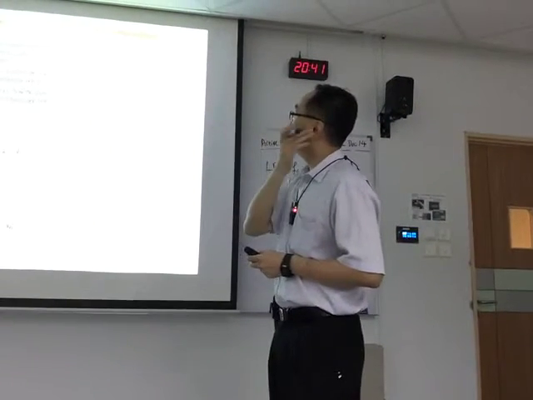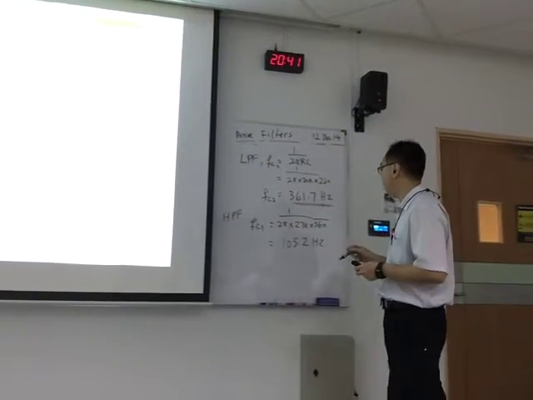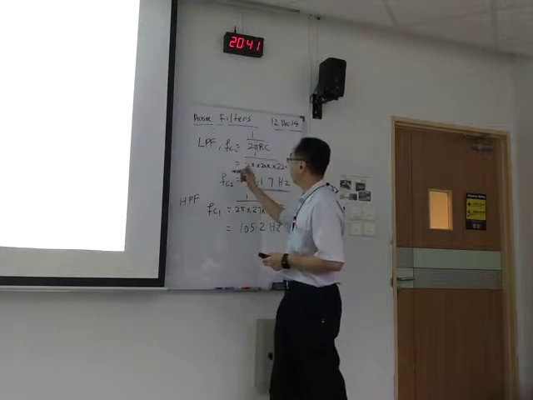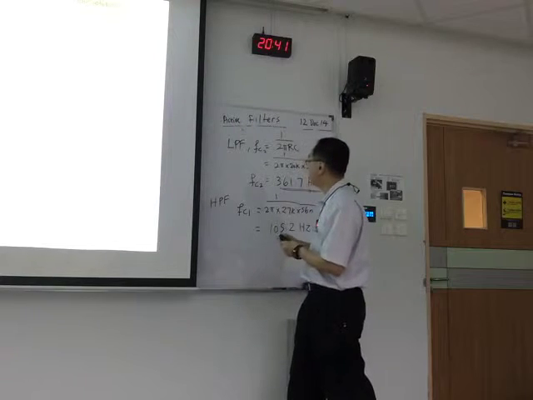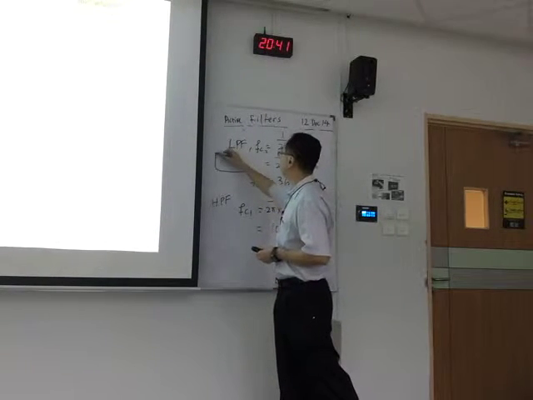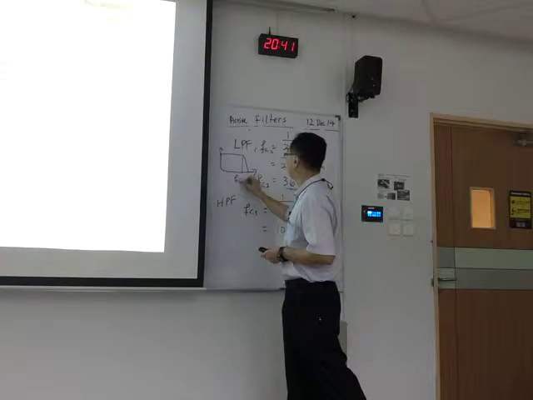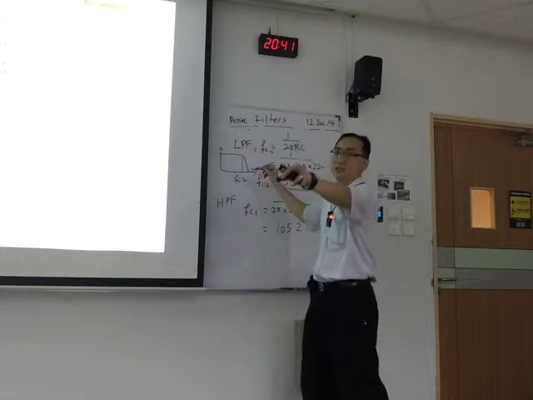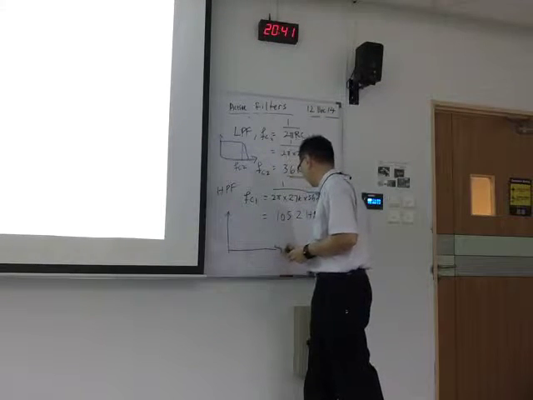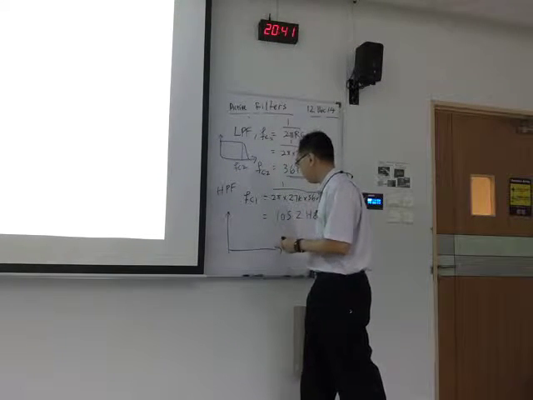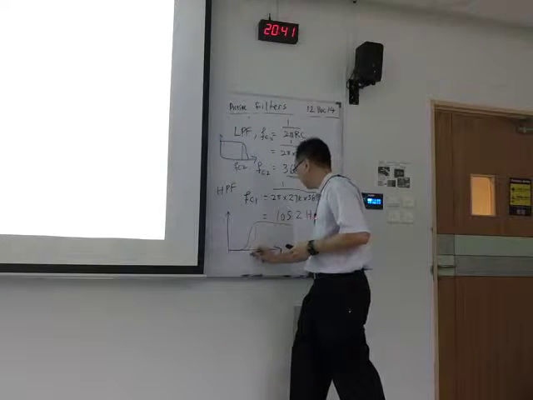We're really done already. Part A: Sketch the frequency response for each filter and indicate the value. Quite straightforward, right? So one is a low pass, one is a high pass. If I were to quickly do a small sketch here, a low pass looks something like this, right? So this is the cutoff, FC2. It's actually the same as in your notes. For the high pass one, it will look something like this, right? So this is the FC.